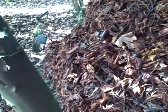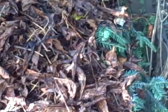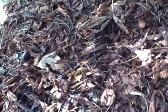So guys, hopefully you can see this. Just give you a view there. So I've put loads of leaves on the shelter. You can still see a few bits of the yew sticking through. But this is four goes there and back collecting leaves. So I'll show you on the other side now.